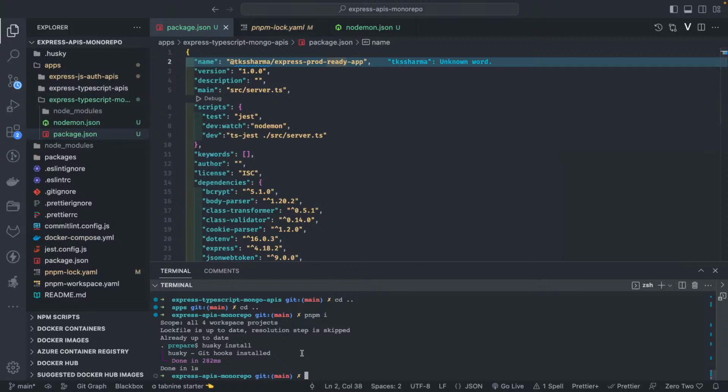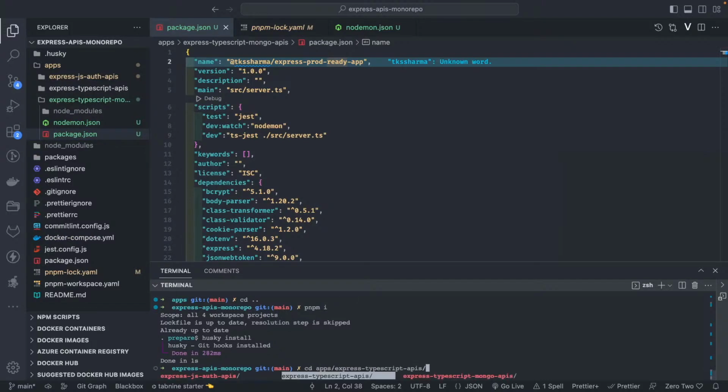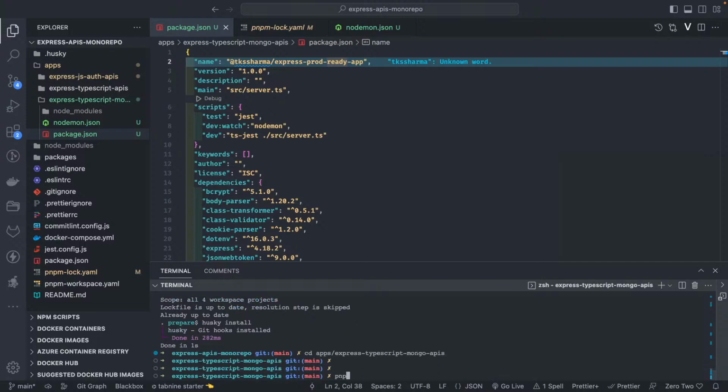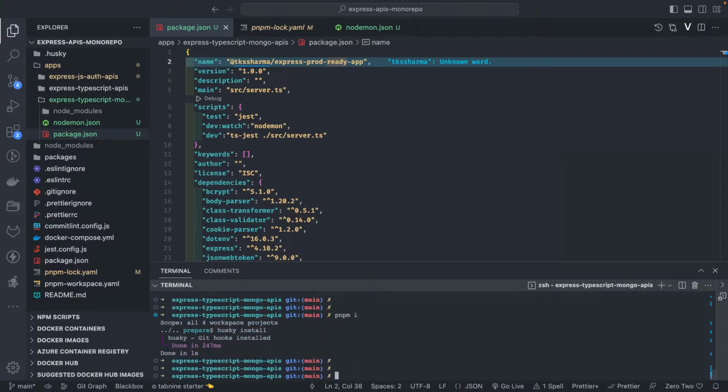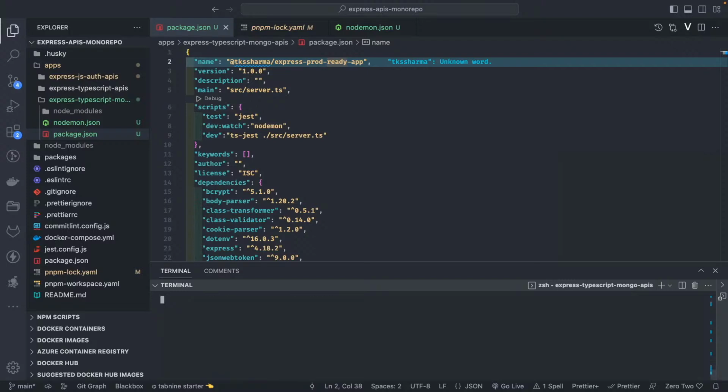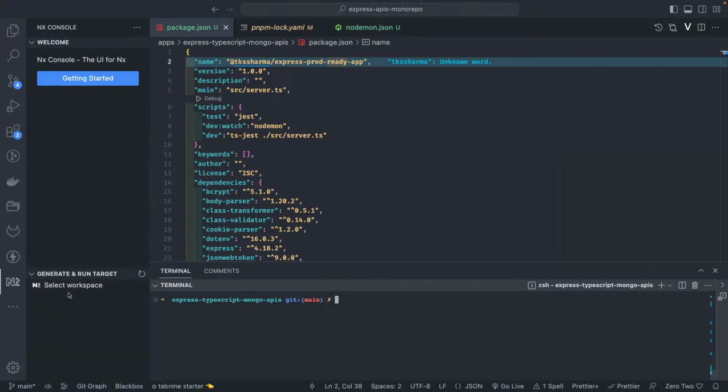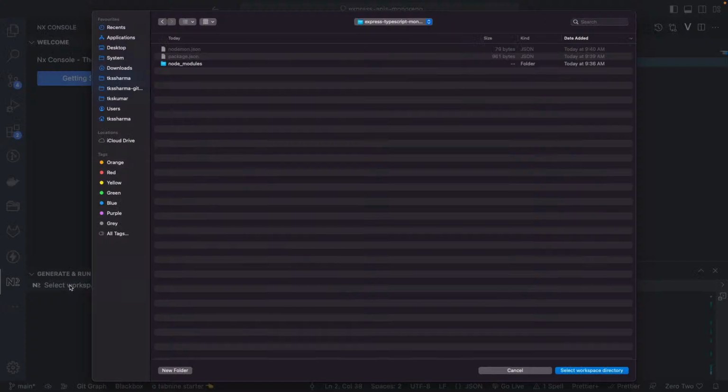So I will just do PNPM install. It is express TypeScript. Okay, husky install, everything is good. Now if I try to see NX console, I always need to select the workspace.